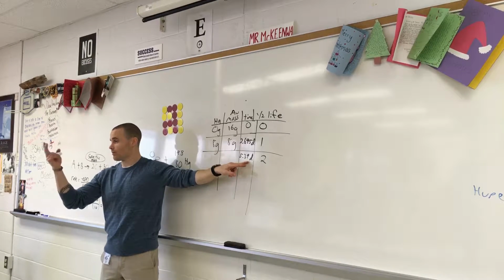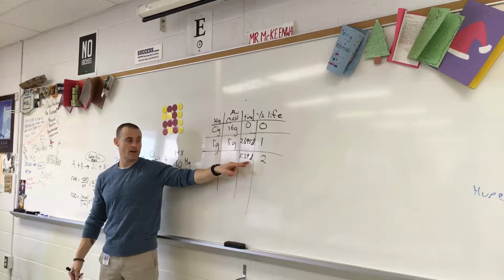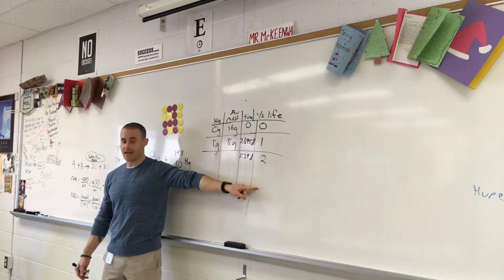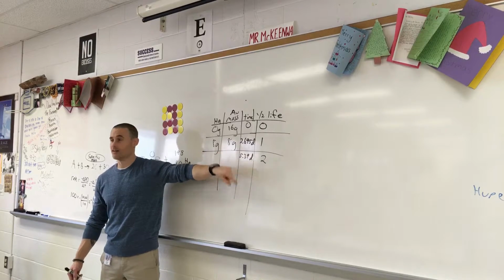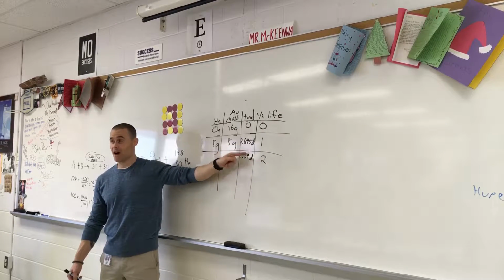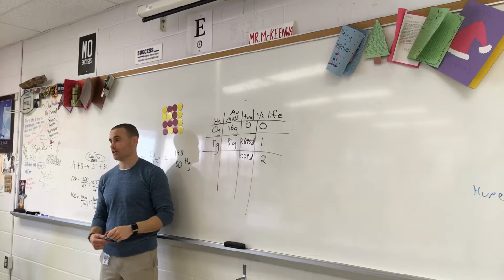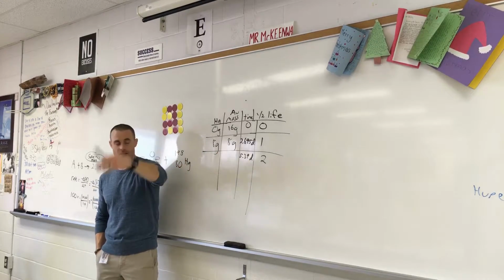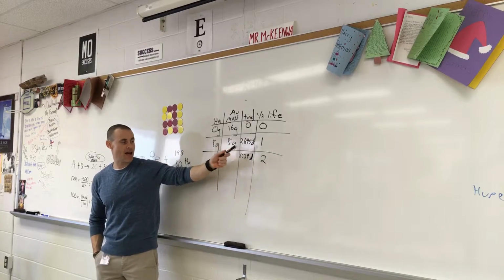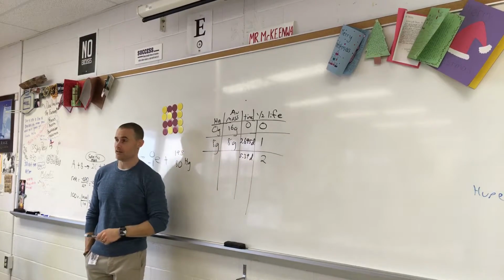However, eyes up here, I want to make sure you're paying attention. Everybody look up here. For the next half-life, you cannot multiply that by 2. You have to add 2.695, because 2.695 is the half-life, not 5.39. So if you add this every time, that's how I explain it. If you add the half-life every time, you'll be safe.